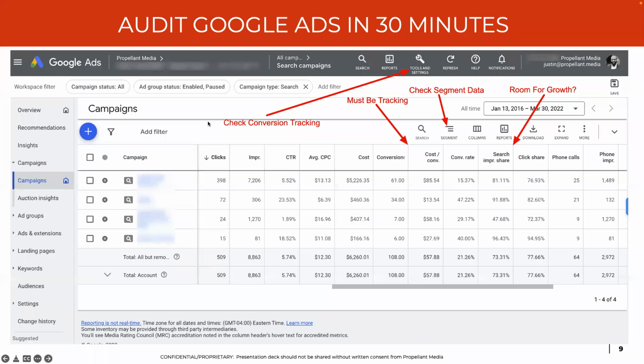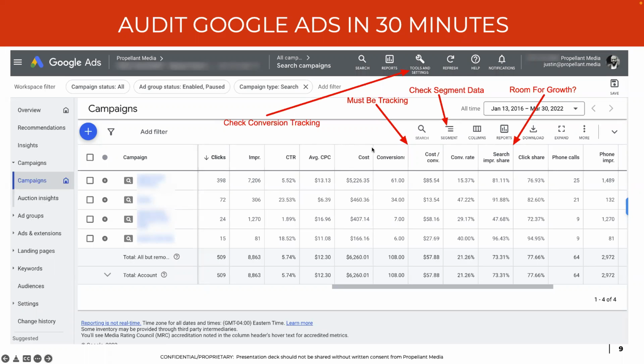And as I was mentioning, this is the actual platform itself. Again, this isn't for folks that are just constantly building out campaigns. If you are, I think this is a really good refresher. But if you're just a media planner, it's nice to just have a sense of what the UI looks like. So on the left-hand side, it always starts off with campaigns. You can look at your auction insights. Those are the competitors that are within your ecosystem, within your DMA, and also relative to the keywords that you're targeting. You can look at your ads, your ad extensions, landing page performance, your keywords, search terms reports. A lot of good stuff is in this UI.